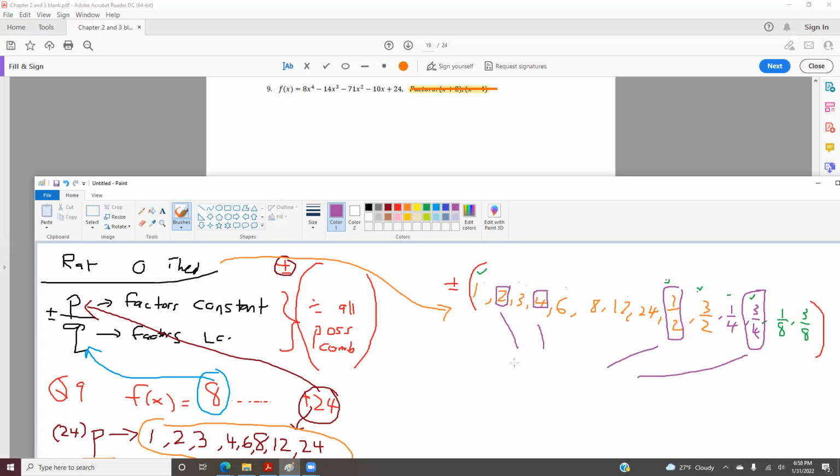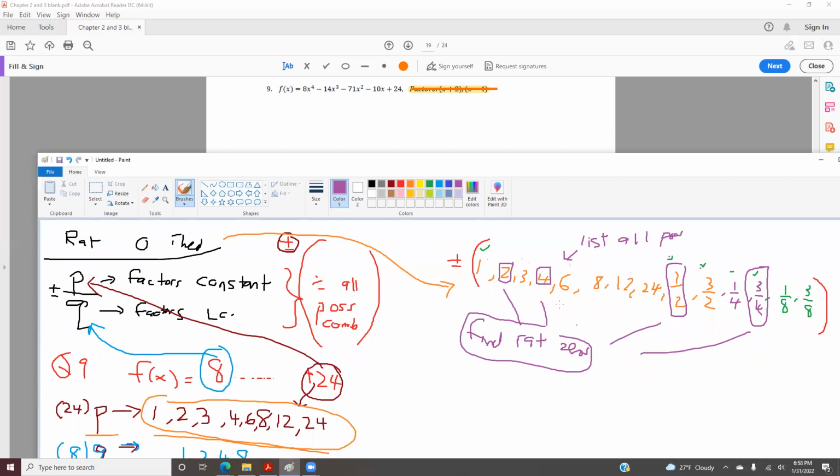This is what we call rational zeros. This is called the list. This is called find the rational zeros. The one who said that, sorry, can you tell me who are you again? Neda, sorry. Thank you, Neda. So when I ask you to find the rational zeros, those are the numbers that you give to me. But if I ask you to list all the possible rational zeros, you're going to give me this whole entire thing. Okay, so you guys know the difference here. And yes, the numbers that Neda just mentioned are all here.